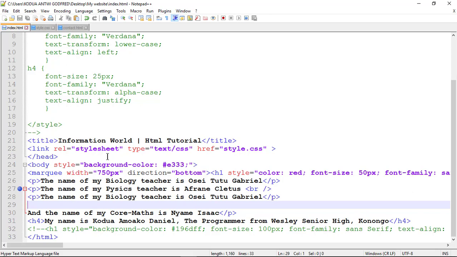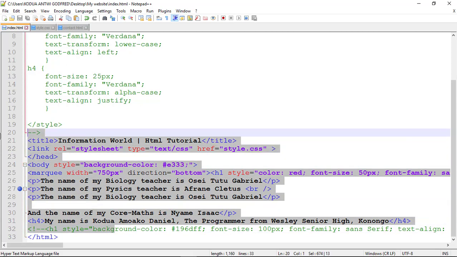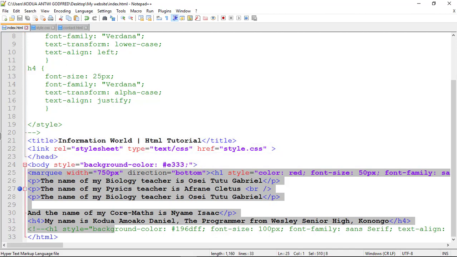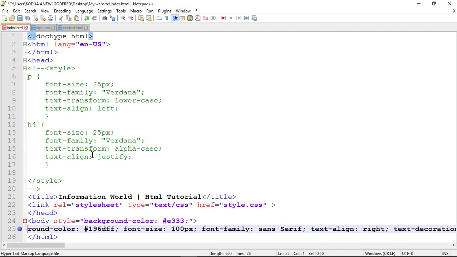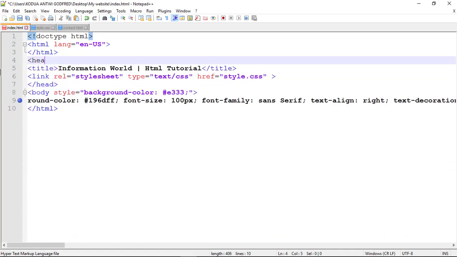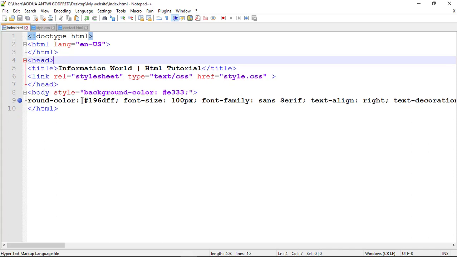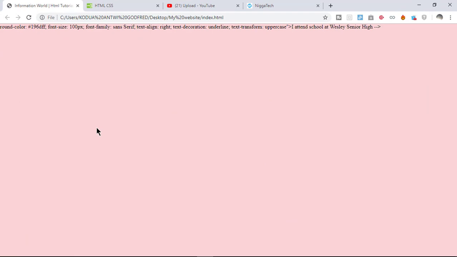For example, let me clean all this, and I will clean the comments too.